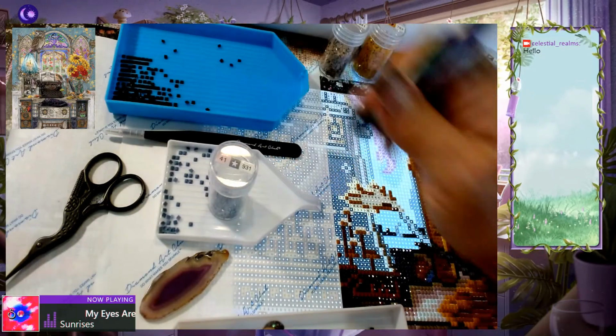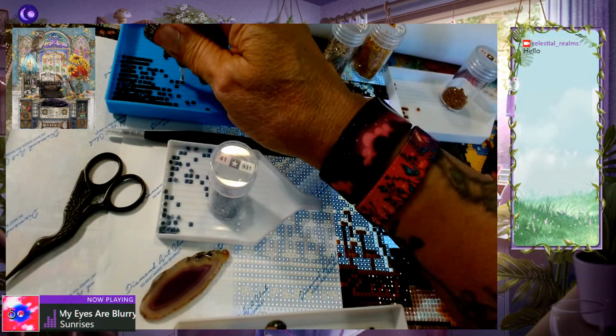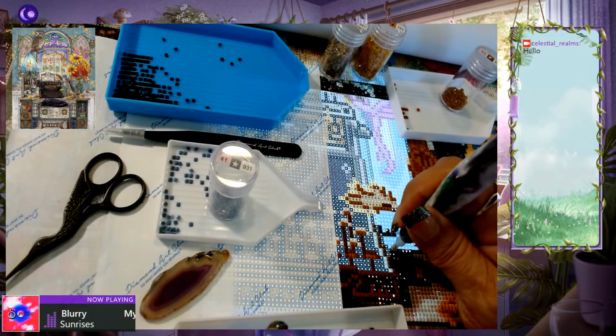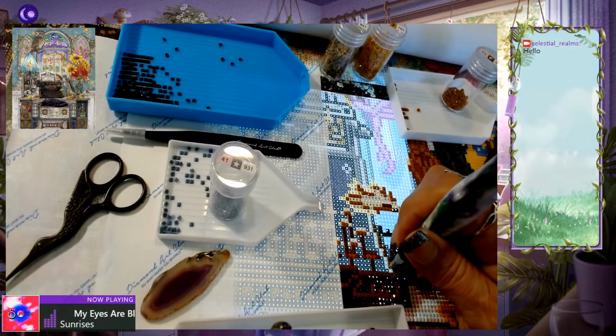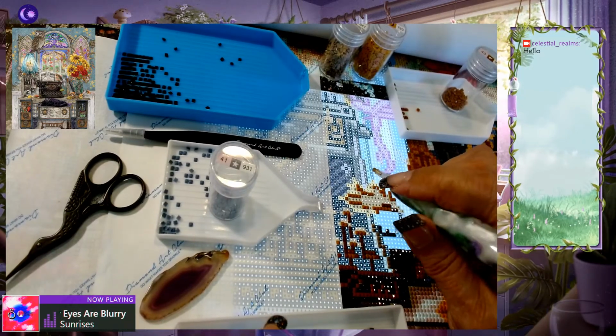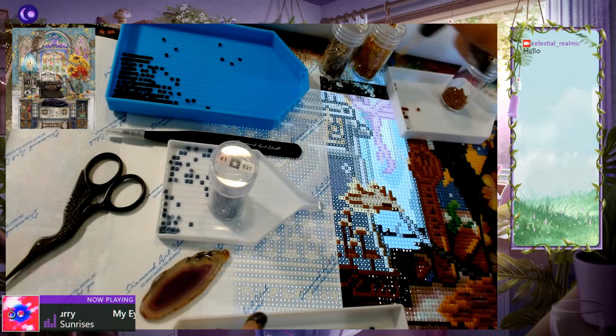Oh goodness, the AC went on out there. Of course, it's not out here in the sunroom. See what the temperature says. It's like 85 degrees in here, so it's warm.